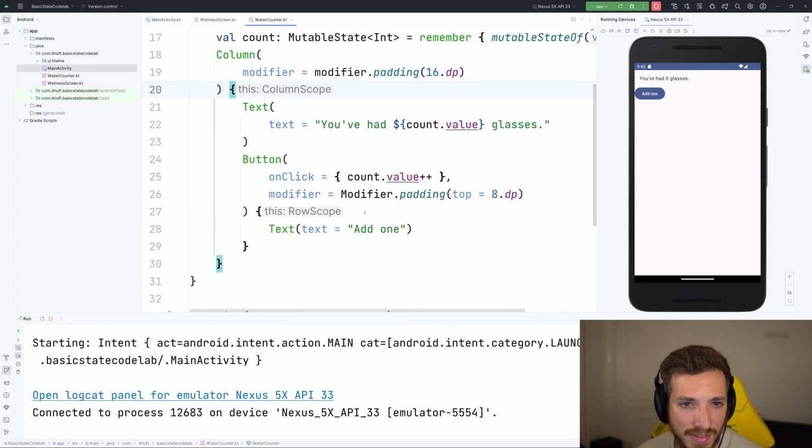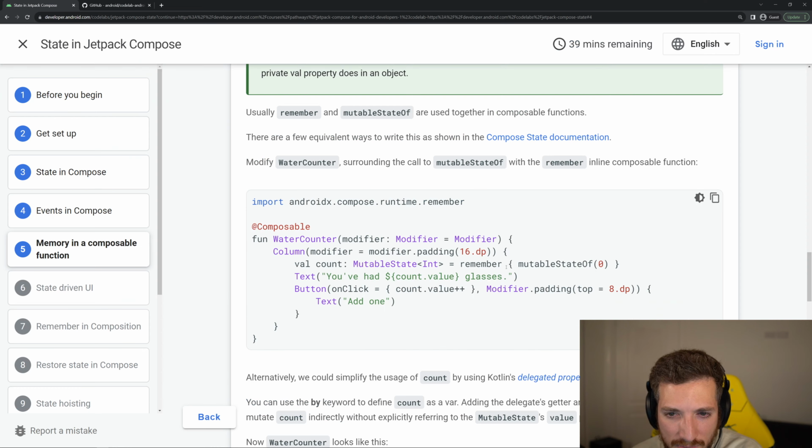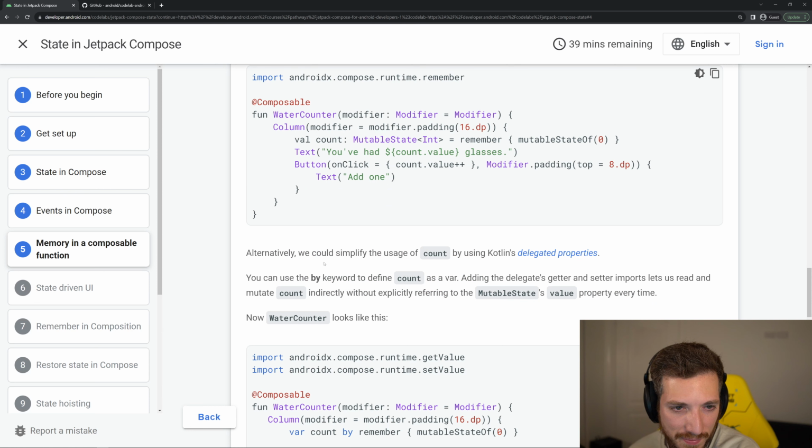All right. So far we have the same thing, I think, for the most part, which is we have a val count. We're using the remember keyword. We're using the mutable state of for the initial of 0. And then we're just increasing the value by 1. You can use the by keyword to define count as a var.